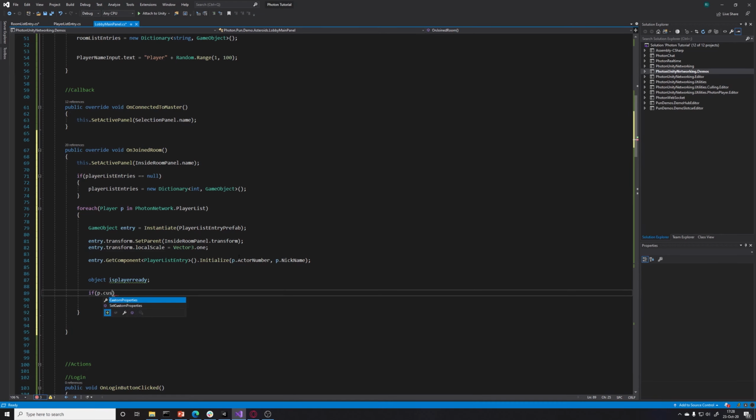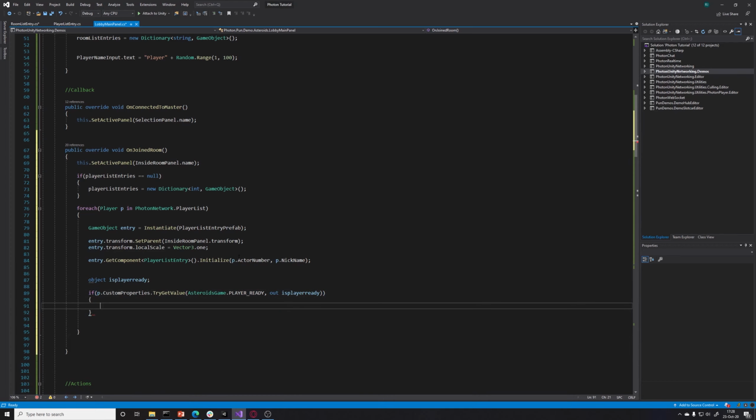So I'm going to use the custom properties, try get value, asteroids game player ready. This is a constant that they set when they were implementing this game, and I'm going to use that.